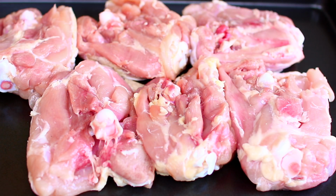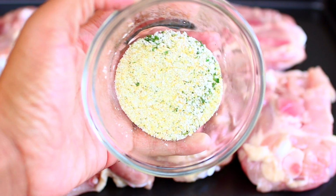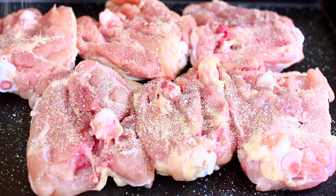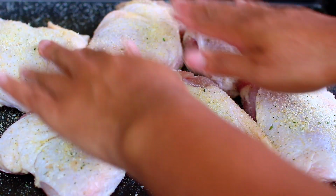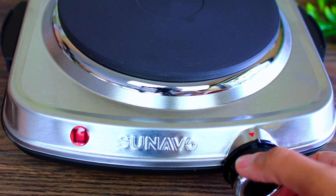Alright you guys, to make this recipe we're going to use 6 bone-in skin-on chicken thighs. We're going to season with 4 teaspoons of garlic salt on both sides of the chicken. If you don't have garlic salt in your pantry, you can simply use a combination of garlic and onion powder and salt. Once your chicken has been seasoned, you're going to turn your heat to medium-high.